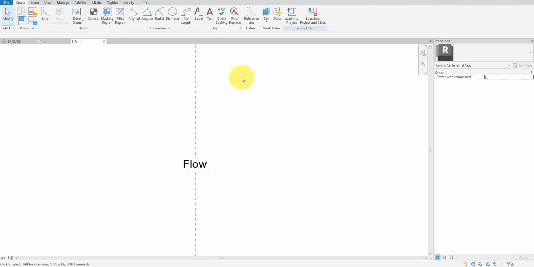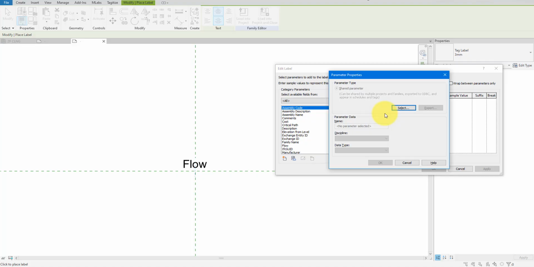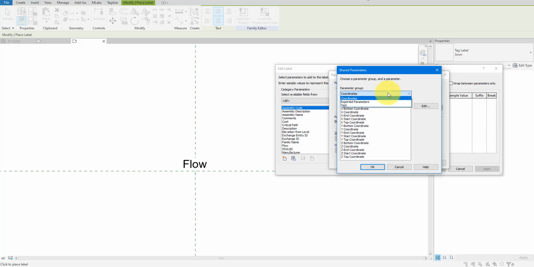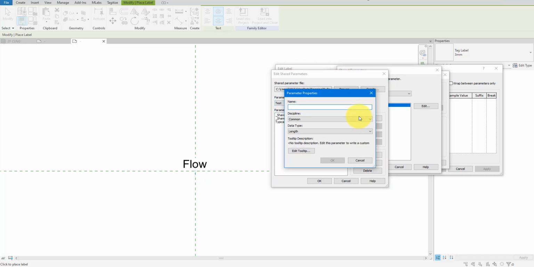Next, we need to make it typical by adding a new label for the typical elements count. For example, in a space with 4 identical terminals, this label should show the number 4 so the reader can know how many elements it represents. This is not something that's supported out of the box, so we need to create a new shared parameter for this purpose. I would create this in the test parameter group. Now I already have in here another parameter from testing earlier. It's called typical count. So for the new parameter, I will call it a bit differently, maybe typical number.